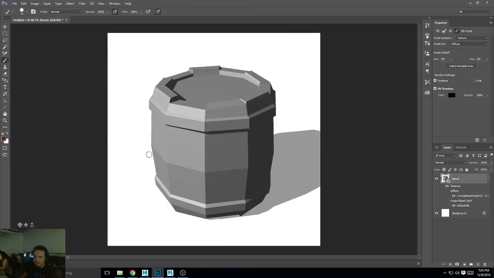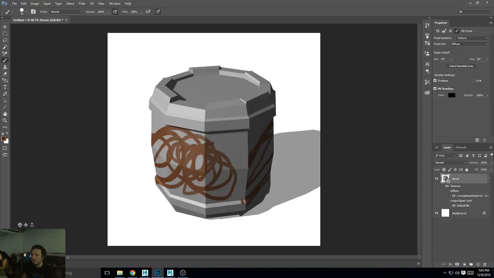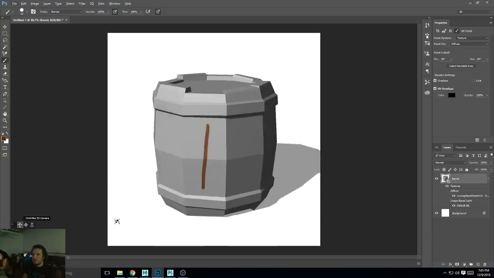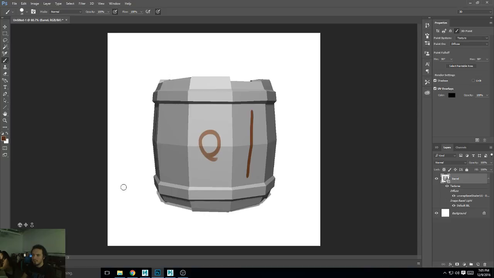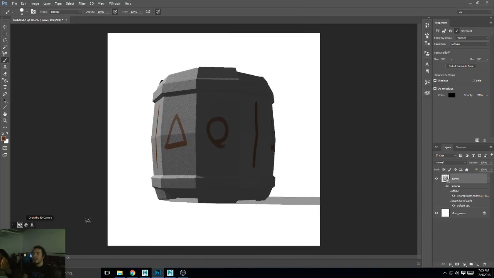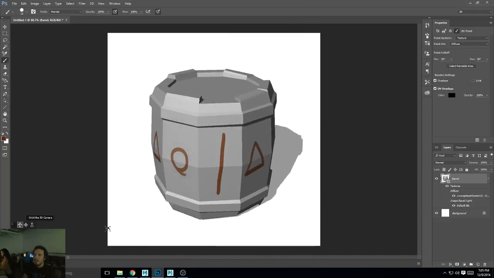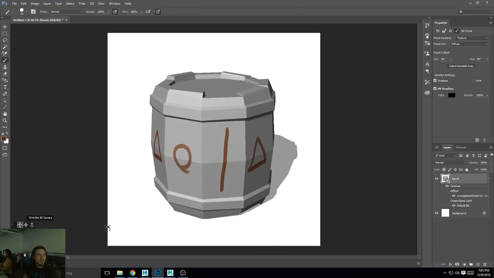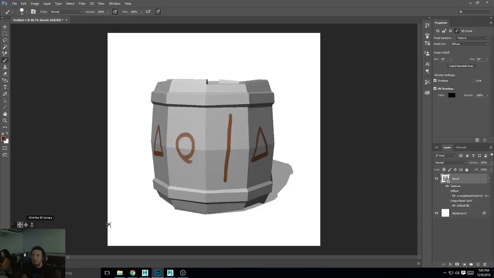And if I grab a random color, oh, I can use my tablet now, and start painting, I can paint directly on the object. And you can see that if I paint a line here, it's on the other sides as well. Circle, triangle. So this is those overlapping UVs. So instead of having to paint every single face of this barrel differently, I only have to paint 3, which saves time, as well as I can make those 3 faces a lot more detailed.